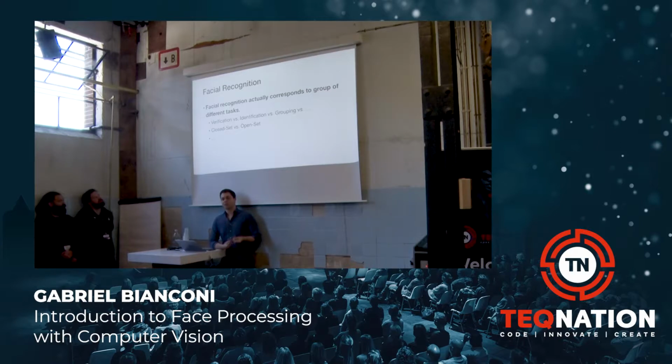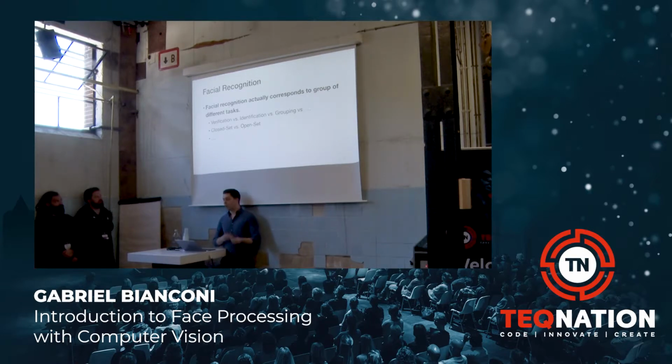First you have verification, which basically means given two faces, can you say whether they're the same person or not? Then you have identification. You're given a single picture and asked, who is this person? It can be from a large set, from let's say thousands or even millions of people. Then you have grouping: here are thousands of pictures of faces, can you group the faces of the same people, even though you don't know how many people there are and who those people are? You're just trying to cluster those faces into the same identity.